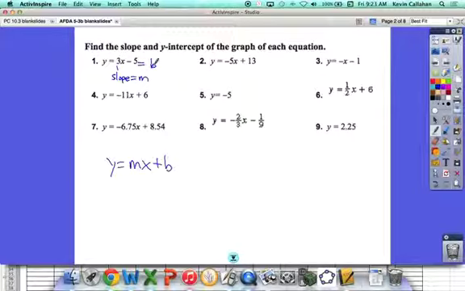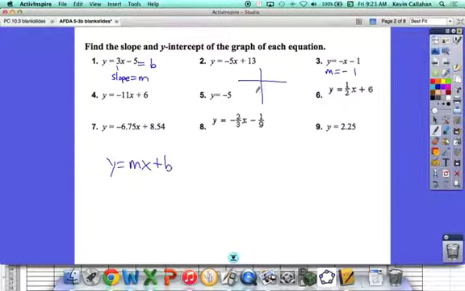The next one's easy. What's the slope of number 3? You don't see a number, but you see the sign, so the m is -1. Okay, what's the slope of number 5? Why? Because it doesn't have an x, right? If there's no x, it's because you must have multiplied it by 0. But what kind of a line has that equation? It's a horizontal line, right? We know a horizontal line has a slope of 0, so that's what you get.